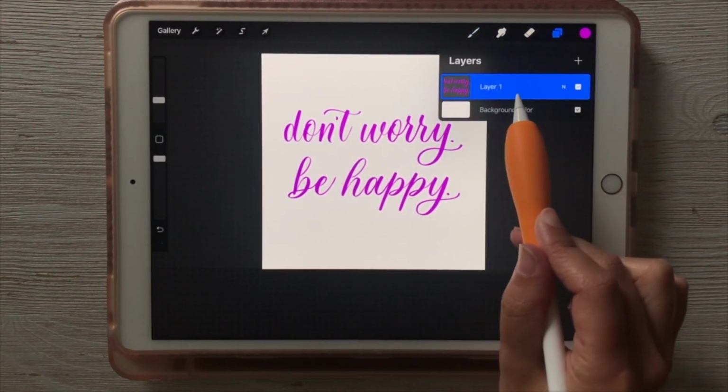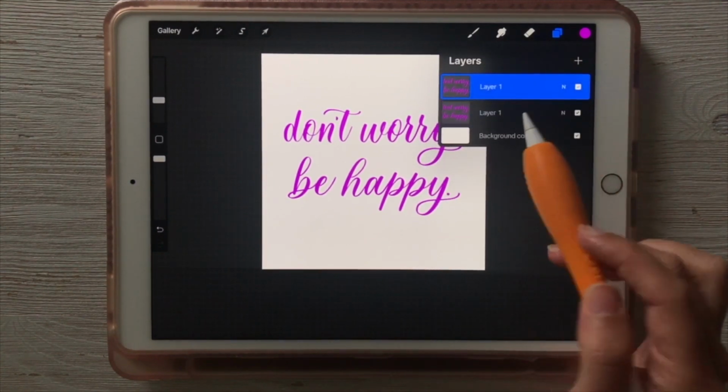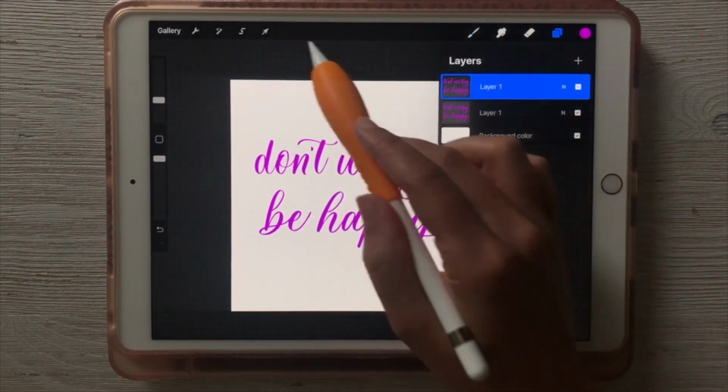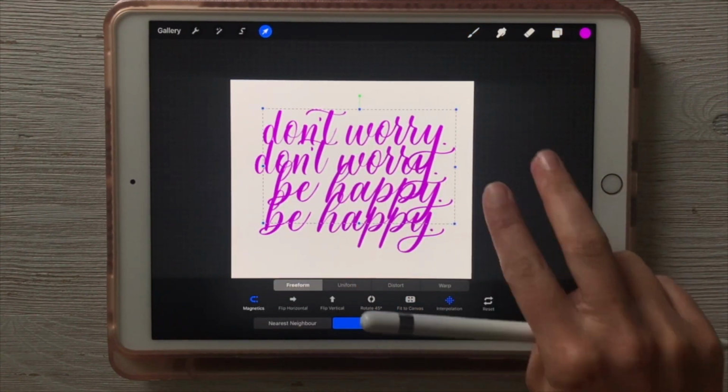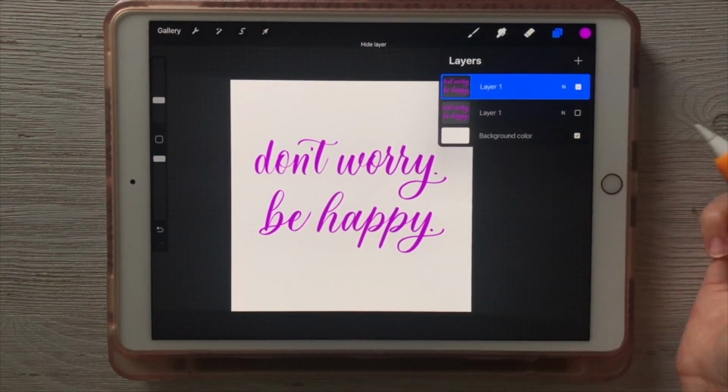To create a copy of the layer, open up your layer menu and then swipe this to the left, choose duplicate, and now I have two copies. It doesn't look like anything happened here, but if I move one around, you can see that now there are two. So undo that. Okay, and then I'm actually going to hit that checkbox to hide the one below.